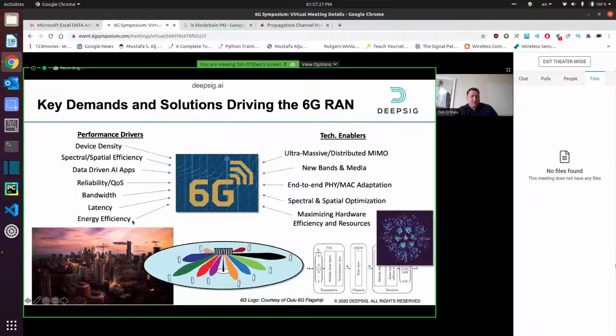So energy efficiency is also super critical. We want very efficient machine communications on small devices, but we also want high bandwidth and high throughput devices. So really this idea of maximizing performance over difficult hardware devices that are not optimal, as well as over very difficult bands, like the high bands we've talked about. There's just a lot of demands here where we don't have nice closed ways to optimize all these problems. And so really the only way we know how to optimize these very high dimension problems is through a kind of a machine learning data-driven approach.